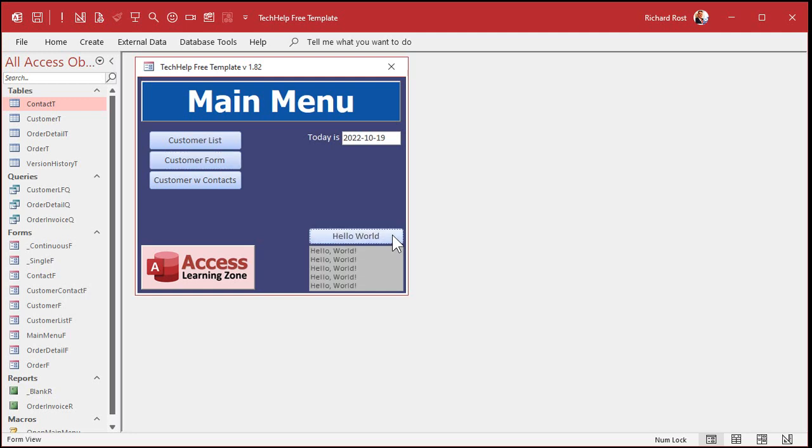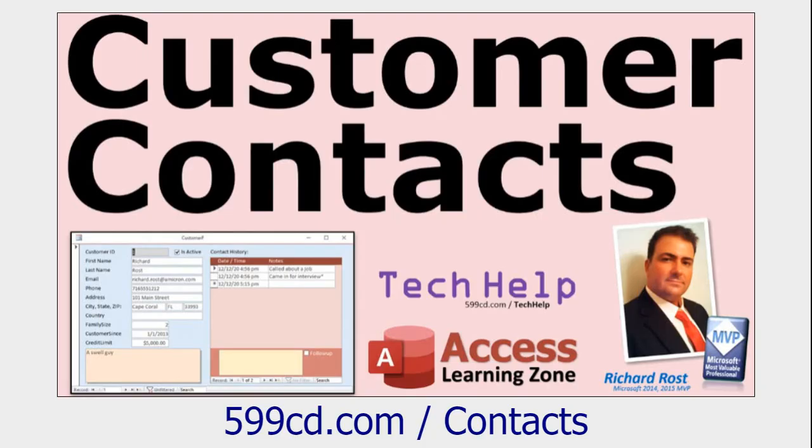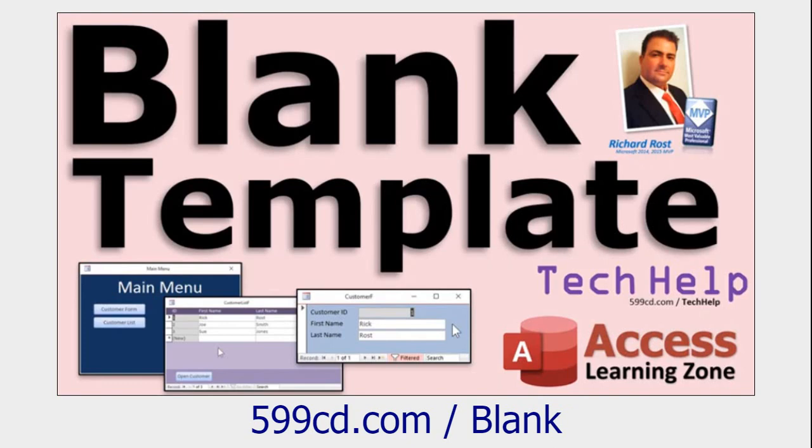Nice and simple. And I use this thing in a lot of different videos to show what's going on while the code is running or while some process is going. I like it better than using MessageBox, and there are some benefits too. We'll talk about those in a minute. But I show how to build this thing in my customer contacts video, where I show you how to build the contact manager. But you have to watch like 20 minutes of it to get to that. And this one follows my blank template video, where I show you how I build the Tech Help Free template from the ground up. And that's like 20-25 minutes long. So when people ask me about the status box, I have to point them to these videos, and that's like 40 minutes of video they have to watch just to get to the status box.